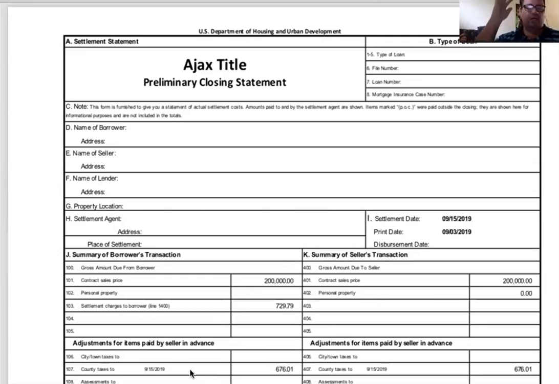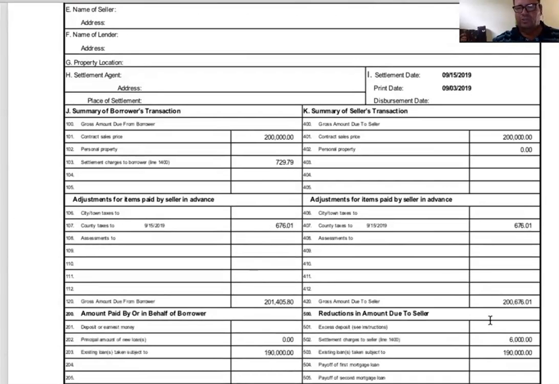County taxes. Usually seller pays the day of closing. So whatever payment that you need to bring in, it's going to count as a debit to the seller, credit to the buyer if you pay taxes in arrears, and debit to the seller. So now this is going to show as a credit to you, but it is a debit to the seller, whatever the taxes are. So as we go down, that's why it says their total cost due to seller is $206,000. There, right there is your $6,000.